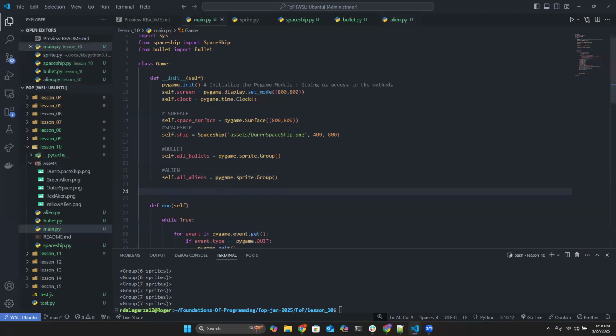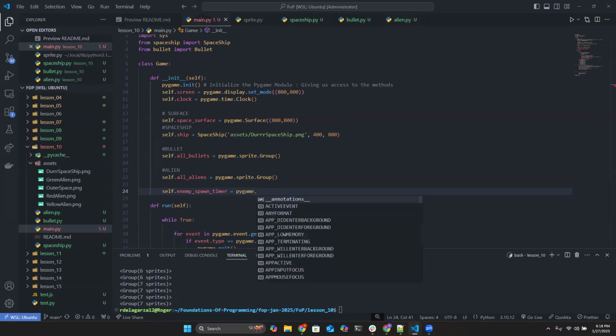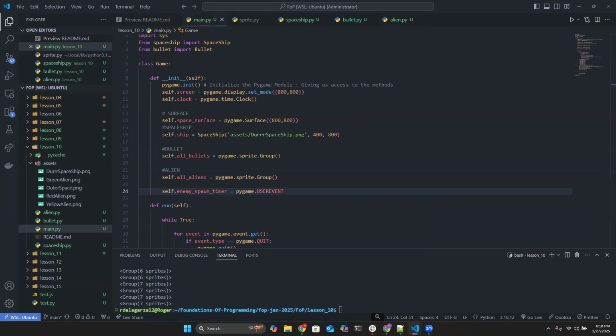So this is not relevant to anything object-oriented programming. This is a Pygame thing, but we want to create a timer, right? A timer that we can use to track how often I want to spawn these aliens. So to do that, we're going to say self.enemy_spawn_timer is equal to pygame.USEREVENT plus 1.